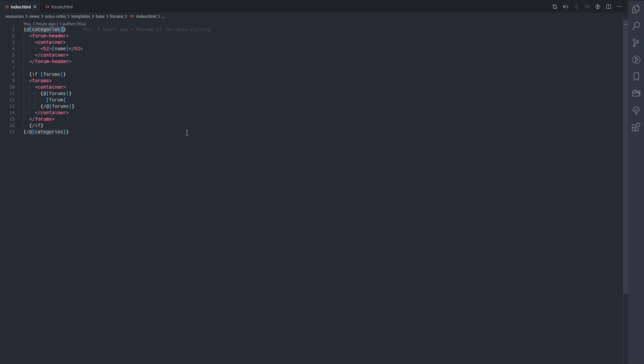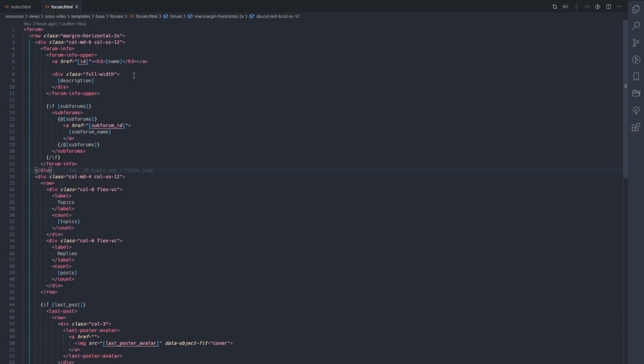Specific to forums, there is a forum variable. This calls a second template section, which some of you may already be accustomed to. The purpose of this is to prevent too much code clutter and allow for easier updating of repeated sections. Now let's pop into what the forum row template looks like. Again, you'll see if statements and for each loops, as well as a variety of other variables indicated.